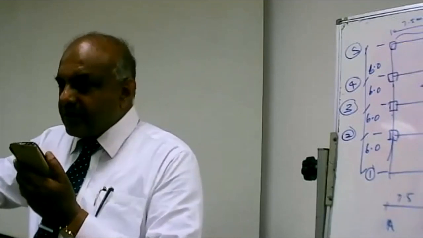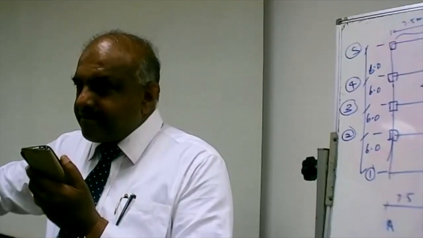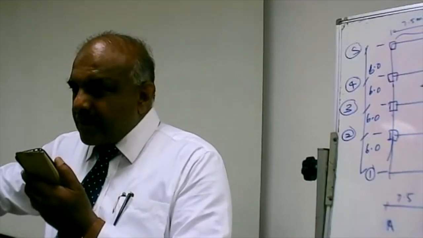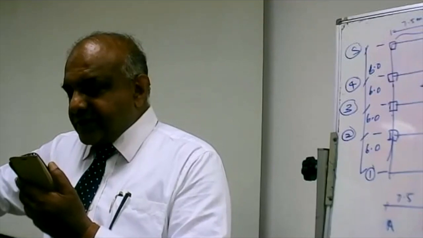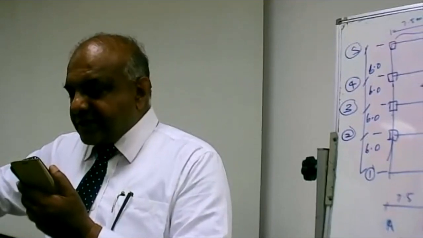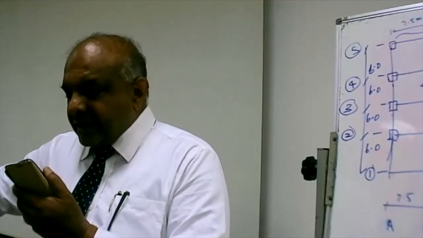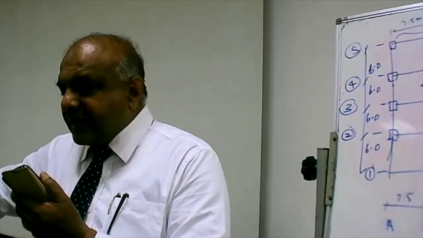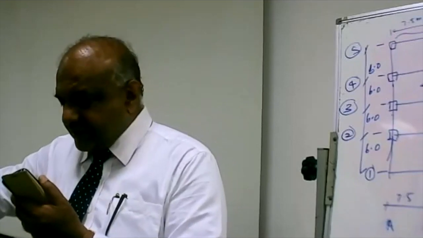Any other question? Can't we consider the combined second moment of inertia of the core wall? Because here you consider only the major direction, minor direction you didn't consider. So can we consider that combined? If you consider the way that it's twisting, it is easier to consider only the walls in the major direction. Because it's a 10-story building and the walls in the other direction will contribute very little unless the building is twisting. If the building is twisting, the walls in the other direction can make a significant contribution.